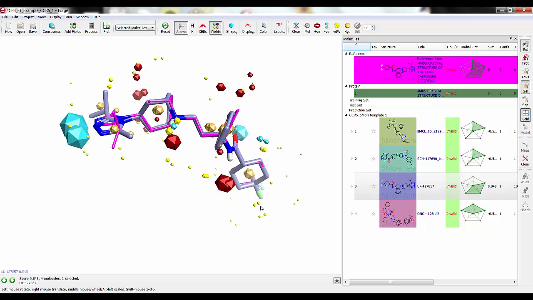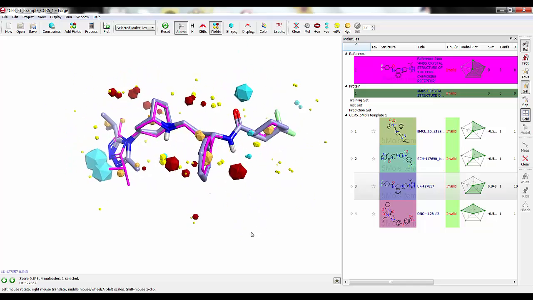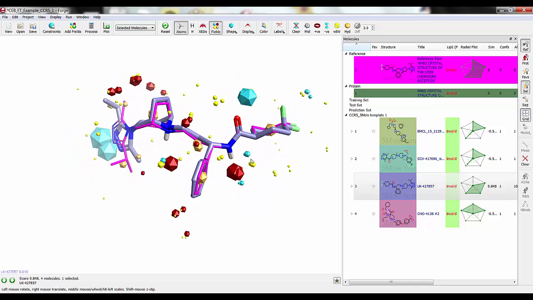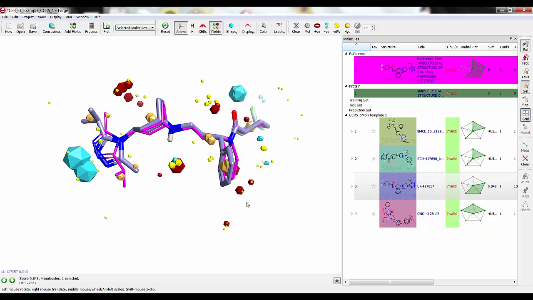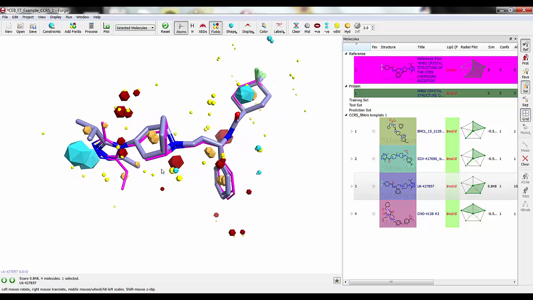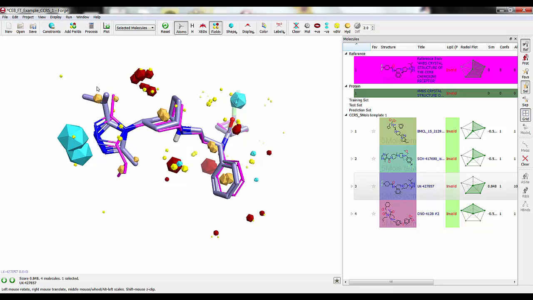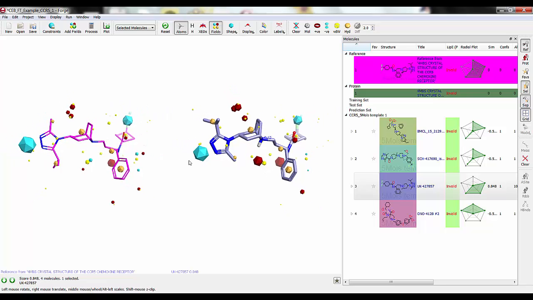So now when we look at the overlay, we see that we've done a really good job of aligning the terminal group here. The amide's looking good. The phenyl group is looking good. The adamantane looks good. The only difference is in the alignment of the other terminal group, where we see that we have a bond that is rotated 180 degrees. Let's separate to take a closer look. So it's as simple as the hydrophobe field points are switched between the structures on that terminal group.